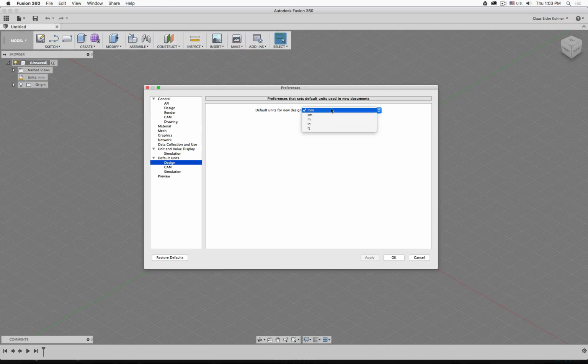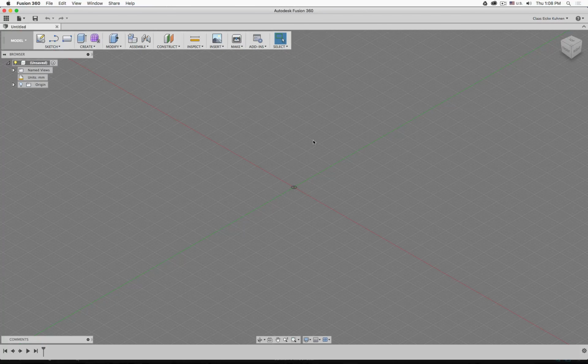Based on what you think you will use most of the time, you can set this one to the dimension you would like. Since this is going to be for furniture design, inches is very common to work with. So in this case, you could set this to inches. I will keep it at millimeter for the moment because I work in industrial design with millimeters. Then we can click apply, click OK.